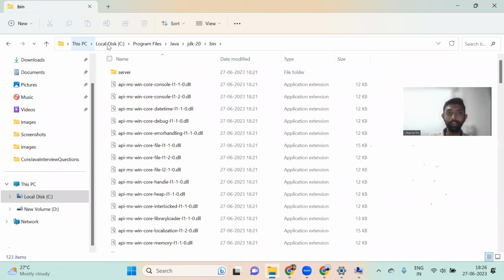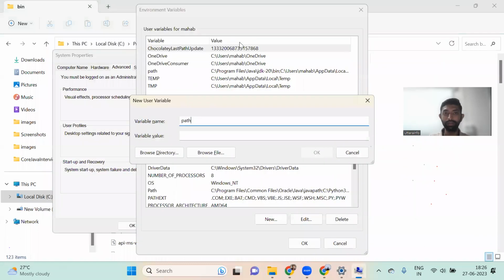So this complete path name you need to copy and go back here and paste it for the variable value. Clear? This is how you set the path for the JDK bin. This is how you configure the environment variable path and you press OK.